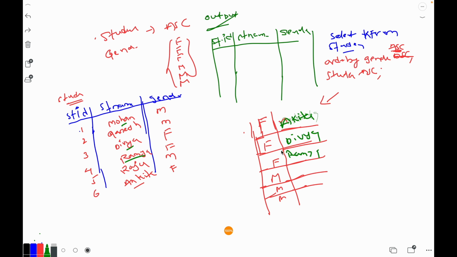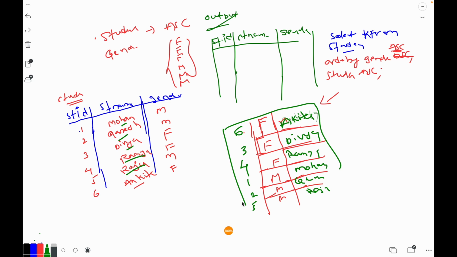First Mohan will come, and Ganesh will come, then finally Raju will come. And let's say we have to give the number 6. Divya's ID number is 3, Ramya's ID number is 4, Mohan's ID number is 1, Ganesh's ID number is 2, Raju's ID number is 5. In this sequence it will display the output. So this is the desired output we have to get in our SQL query.